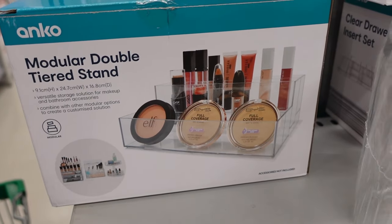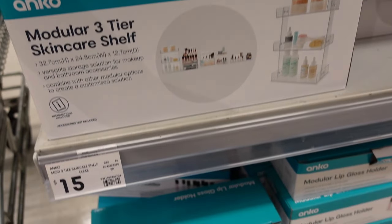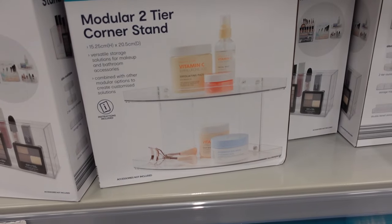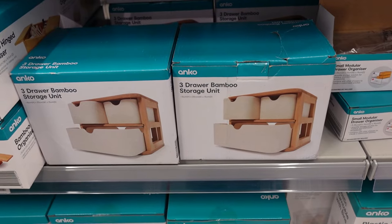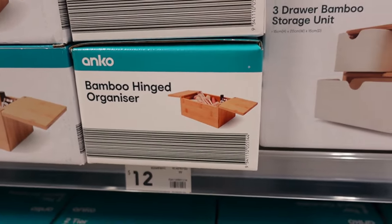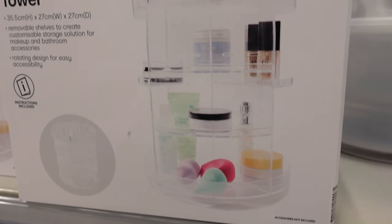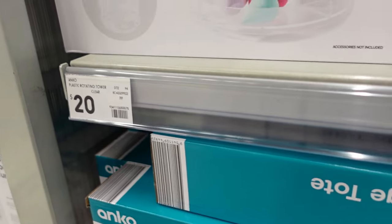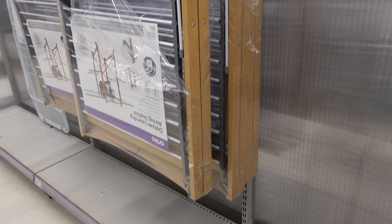All of this organisation, all the storage for makeup and bathroom gear is so great — all these different ones. So I had a good look through this because they've really extended the range. I love this here, really love it. I'm going to measure up my cupboards because I would really like to have some inside the cupboard, but my cupboards are quite narrow so I'm not sure if it's going to work. This is amazing — at only $20, fantastic. I thought that would be quite good inside the cupboard or next to the bath, maybe.